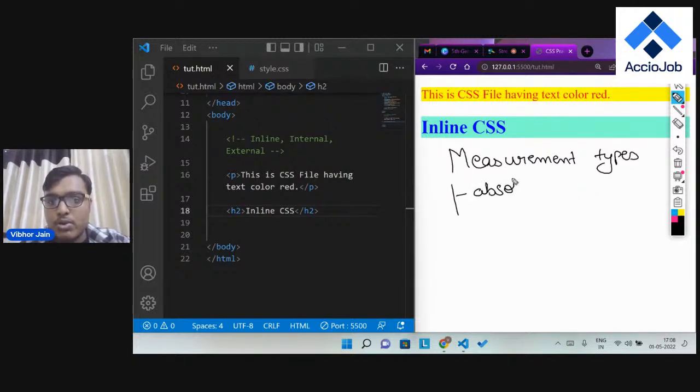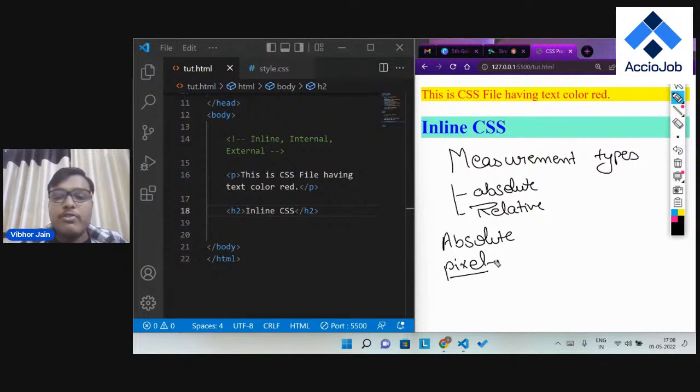One is absolute and another one is relative. Let's consider the absolute one first: pixel.